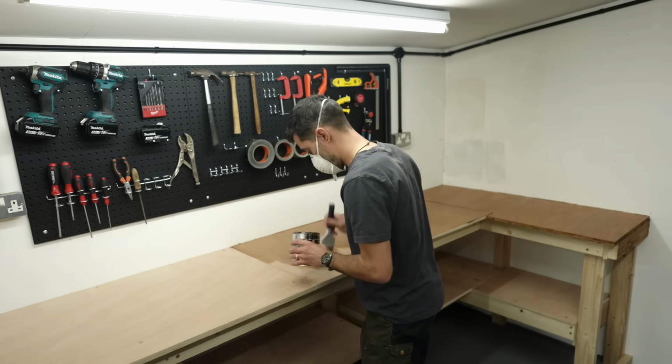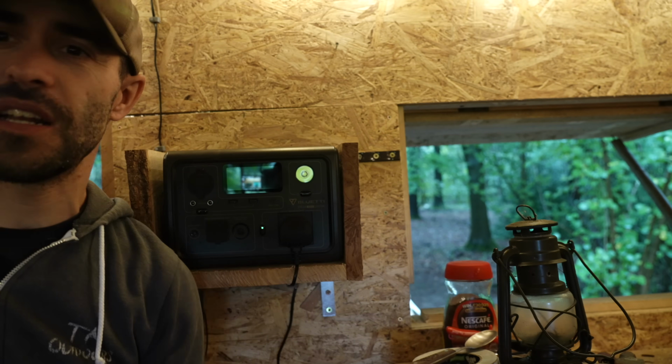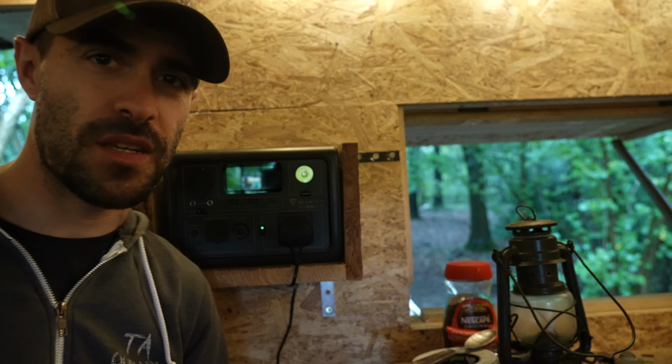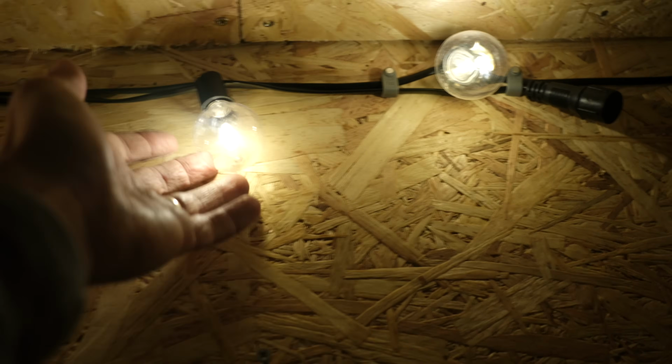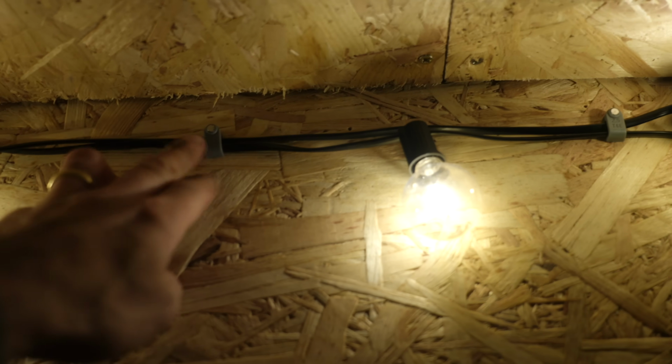It's portable, it's small. I built it on a little shelf here, and I've pinned all the lights in, and it's so much easier, so much easier. Also, for those wondering, these don't really get hot at all. They're such low wattage. They don't really get hot, and I've just pinned these in with some cable clips all the way along.